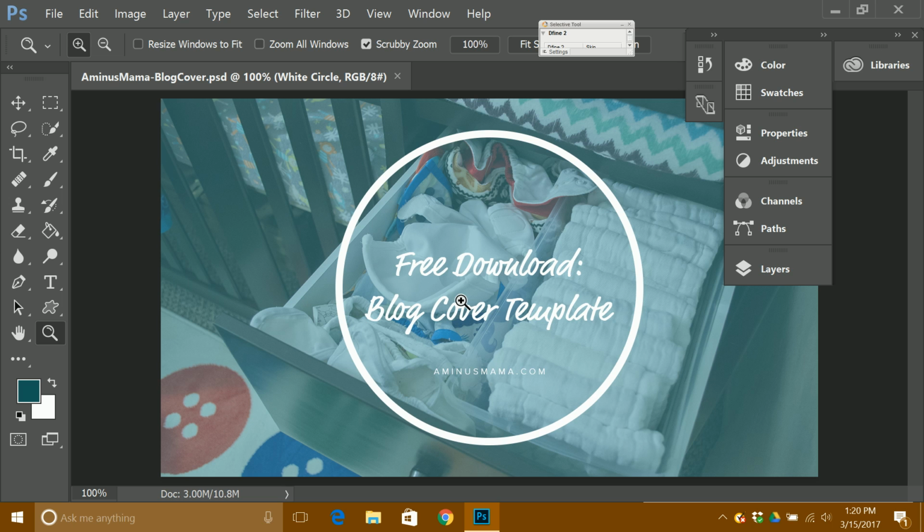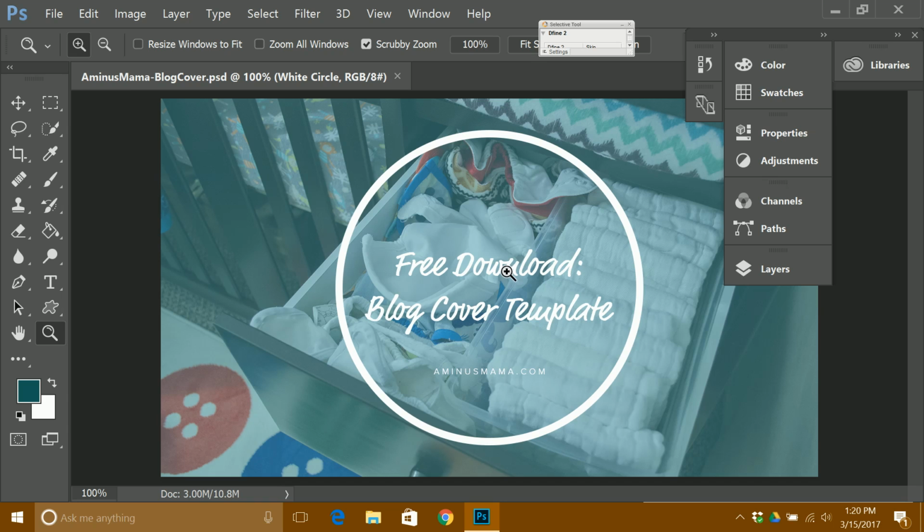You can use this for lots of different things, obviously for the cover images of your blog. You can also use it for Pinterest preview images, use them as cover photos on Facebook. It's really quite versatile. So I'm going to give you a quick rundown on how to use it and customize it for your needs. I'm obviously using Photoshop in Windows.